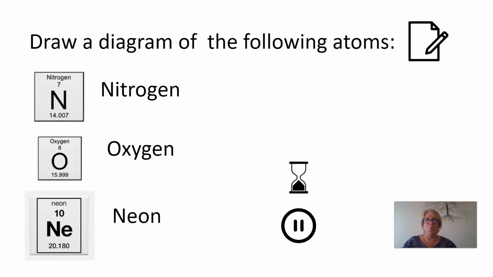So to check your understanding, what I would like you to do now is to draw a diagram of the following atoms. I would like you to draw the diagram of nitrogen, oxygen, and neon. And to prevent you having to try and find a periodic table, I have put a little tile here of the information nitrogen would give you on the periodic table. I want to see if you are able to draw a nitrogen atom based on this tile. If you do need to refer back to the periodic table, that's not a problem. You can just go back in the video until you see the screen of the periodic table that we used at the beginning of the lesson. So I will wait for you to finish this activity. If you can just press pause and do the diagrams of the following 3 atoms.